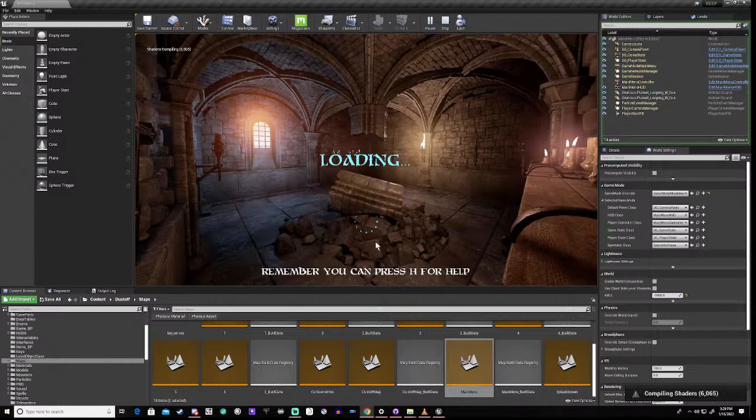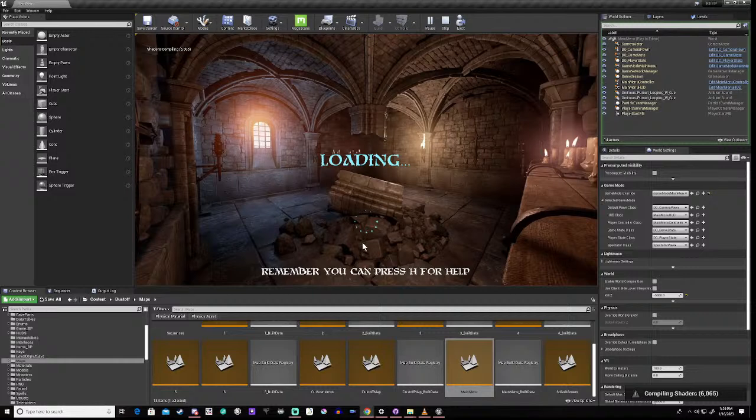Trying to learn. What's taking so long to load? 6,065 shaders. That's what's taking so long to load. As I said, I probably shouldn't have even started this.